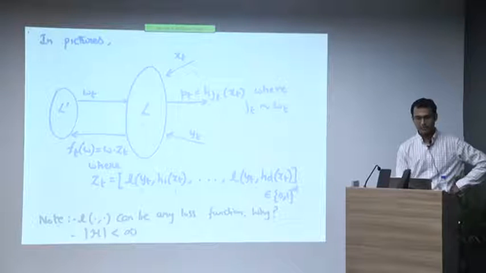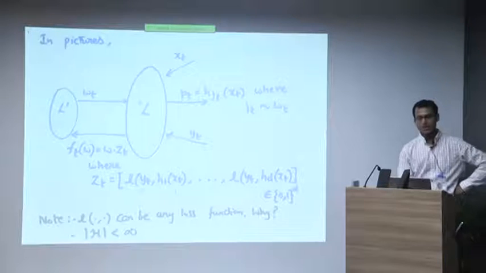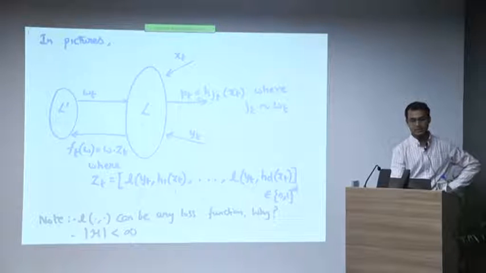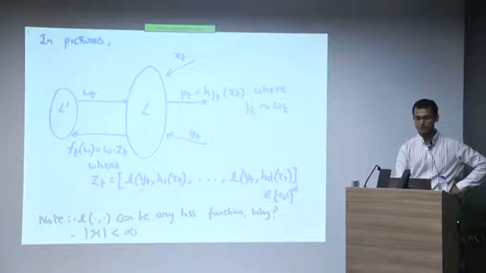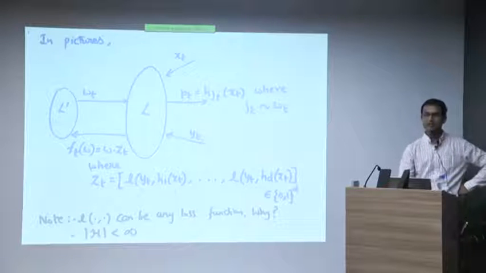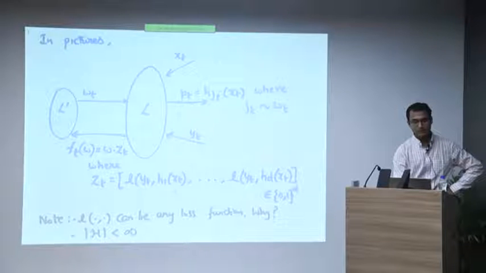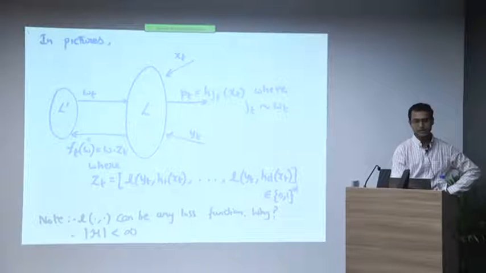This is what I explained. Let's say there's a nature over here which I have not drawn as a blob. Nature gives XT, and there is an online convex optimization learner who is generating WT. From WT, we know how to pick an expert, say H of JT, where JT was drawn from WT, and we just copy their prediction and give that to nature. Nature is now going to respond with the true label YT, and then we have to complete this part, which is the function that needs to be passed to the online convex optimization learner.